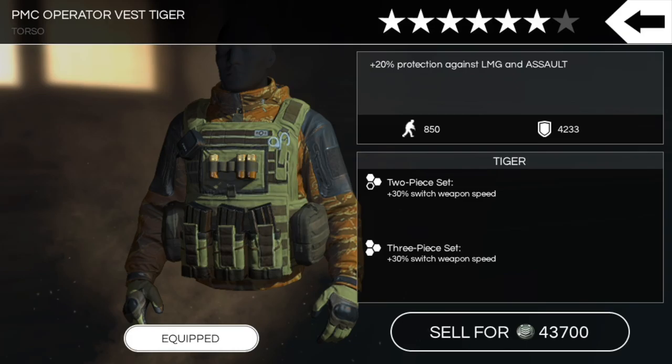And this has your protection against assault and LMG, very beneficial in multiplayer. 4233 defense, pretty good. 850 portability, also very good as well. Not to mention, it looks pretty sweet. Still my favorite looking and favorite performance gear out there.